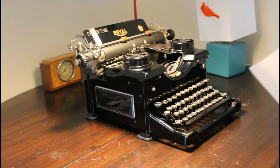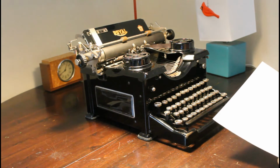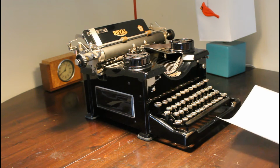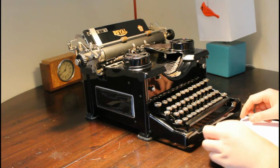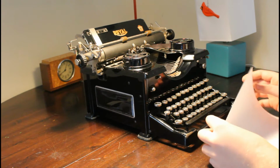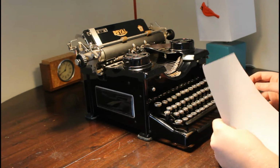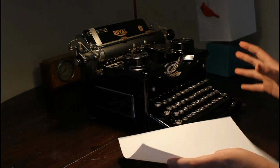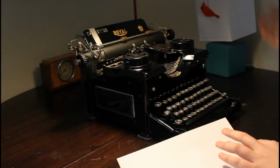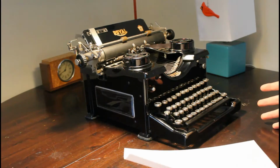Okay, so here's a brief typing sample of this 1927 Royal 10 typewriter. I will do a video later of another Royal 10 that I have, which is a little bit later. It's a 1932, and maybe I can compare this machine with my 1932 number 10, because the differences are surprising, which you wouldn't expect in a difference of 5 years, especially not back then. But it gives you a good insight of how the transition went from this type of machines into the KMM era. But that's for later. So here's the typing sample.